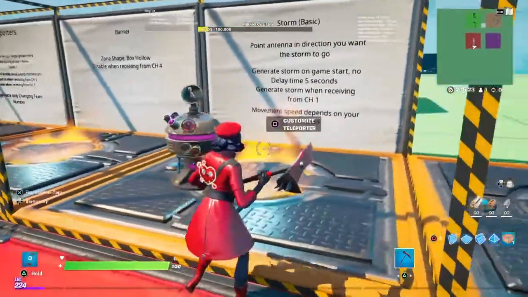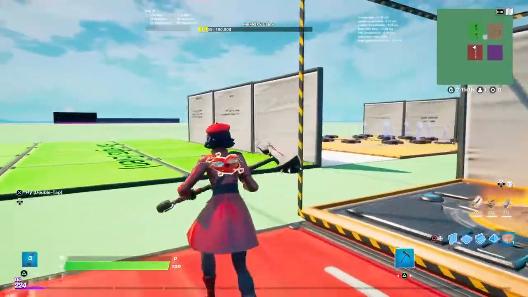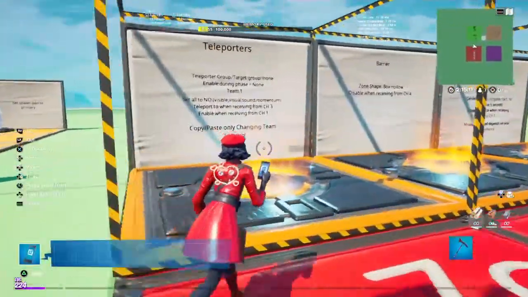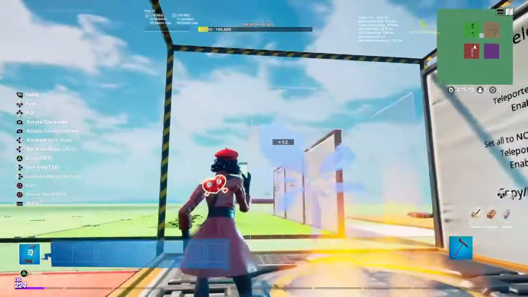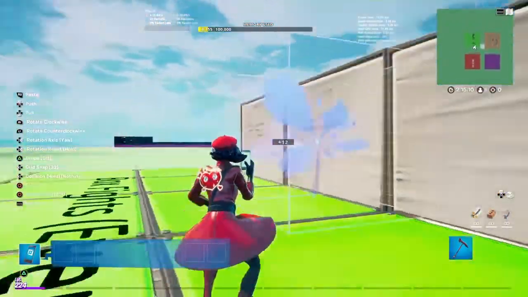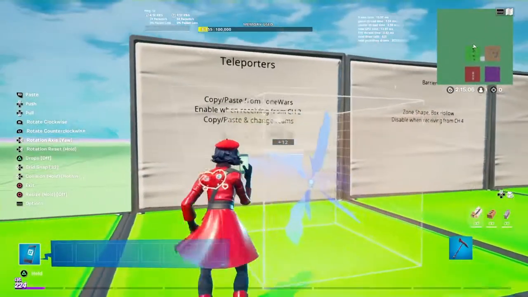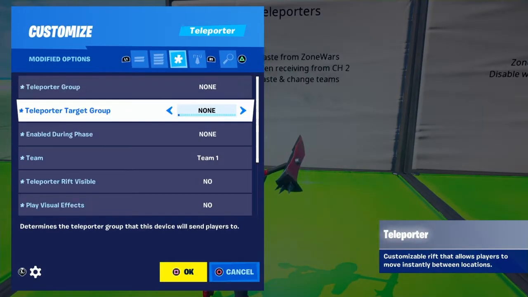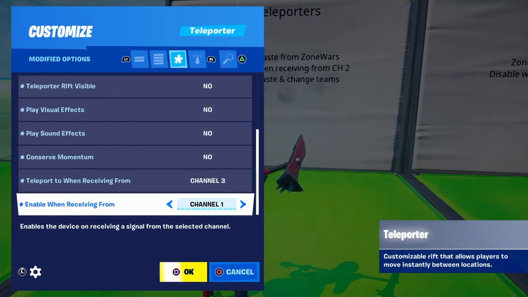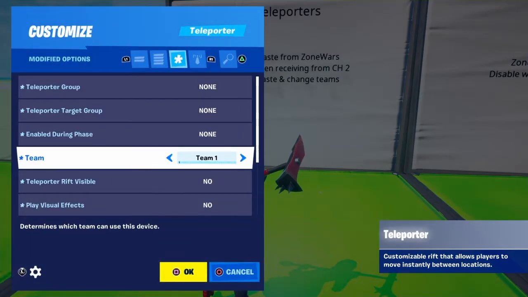So we're gonna kind of call it a day for Zone Wars and head over to box fights. Now, to make your life a million times easier, grab a rift from Zone Wars and bring it over to box fights. Then all you have to do is change where it says enable from when receiving from channel 1, make it channel 2.